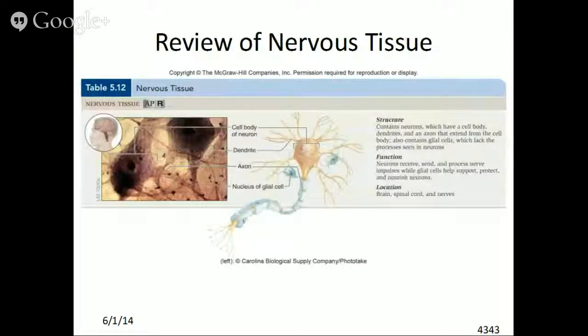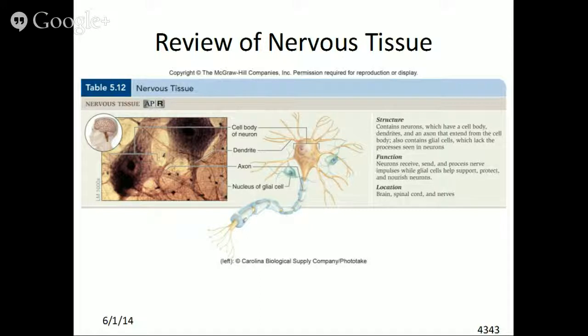The last tissue we got, nervous tissue, right? Nervous tissue is a very complex tissue to talk about, which is why we're not going to spend a lot of time on it in this particular chapter. Nervous tissue is really all about the neuron. Did you know that about 97 to 98% of all the neural tissue in your body is in your brain? Literally, about 97% of all the neurons, every single one of those cells that you see in that picture in front of you, are just in your brain. Yes, believe it. So most of the neural tissue is in your brain.